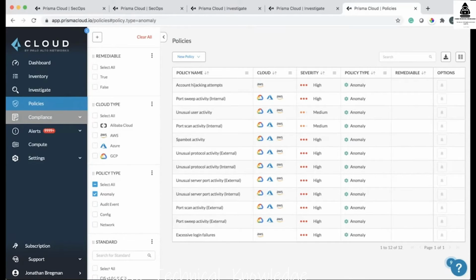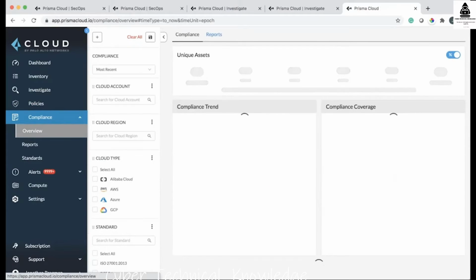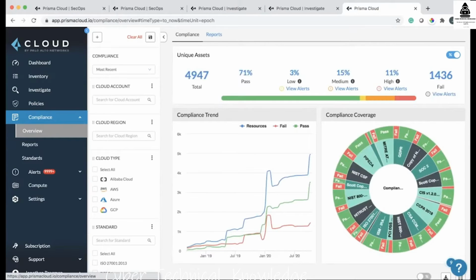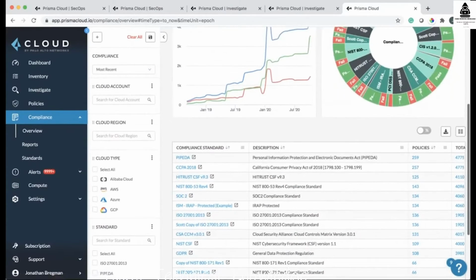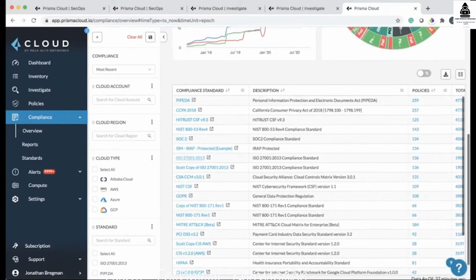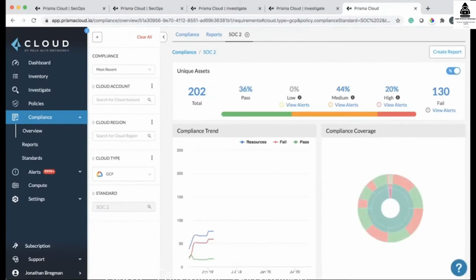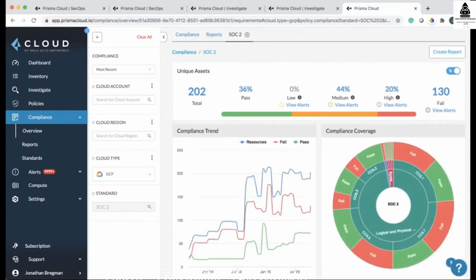Now, one of the foundational components of any cloud security posture management tool is compliance. Prisma Cloud provides an overview of the compliance posture against any one of these compliance frameworks that ship out of the box within Prisma Cloud. Clicking into any one of them, for example, dives a little bit deeper into the details of how the cloud environment's compliance trend has fared over time, along with all of the unique assets or resources that are mapped to this compliance standard, how many have passed, how many have failed.